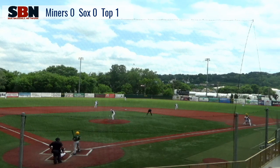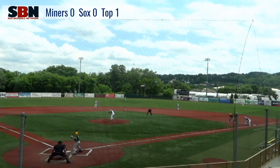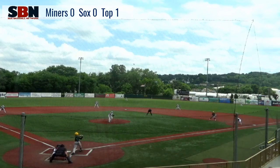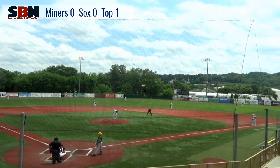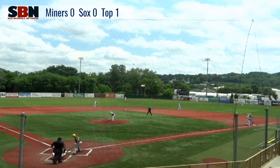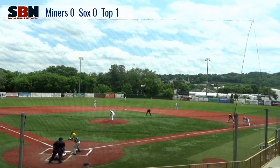Yeah, sometimes that experience, like you're talking about, playing here last year, coming back another year, maybe you get used to seeing some of the same guys and you just get used to it all. 0-1. Oh, big cut. He's got him 0-2. Boy, Klingensmith really bringing the heat on that one, too. And that was a very hittable one. Norman looked like he guessed wrong on that pitch. A little bit of a lead from Mitchell, but he's not straying too far.